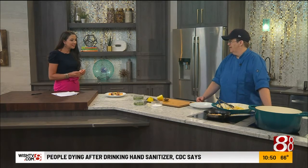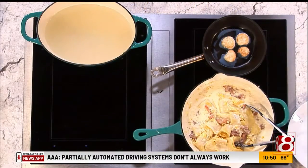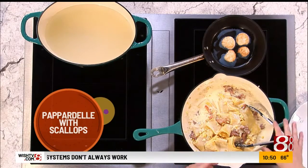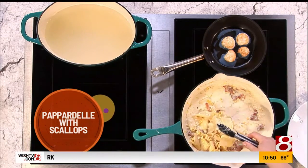So I make the pasta in-house for the most part, unless it's a weird shape. What kind of pasta is this? So right now I've got a pappardelle. I have some dad's sweet corn in here, I've got chanterelle mushrooms in here. Using all the seasonal goodies that we have out, and some fresh scallops. So I started out with sweating some shallots.